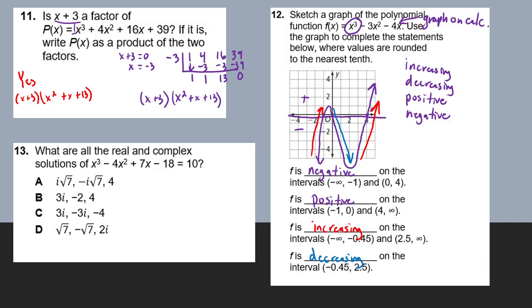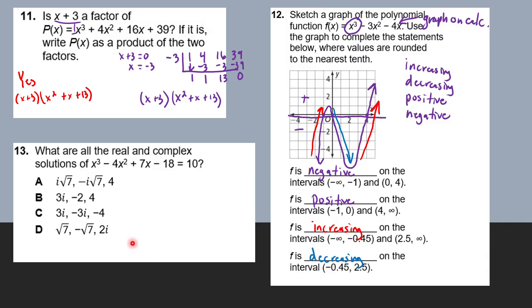So again, you're only going to use each one of those one time, and you have to get all 4 of them correct to get that one question correct on the test. So it's not hard if you just graph it on the graphing calculator and then look for each of those intervals and see what's happening with the graph between those points. And again, those are the x values that they're giving you.